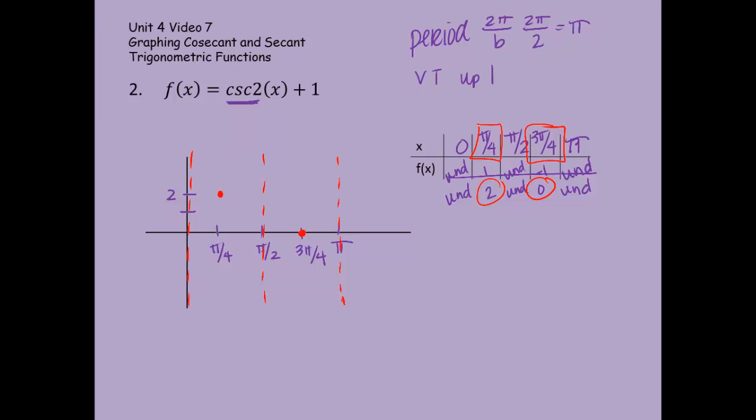And from those 2 points, I know that every point that would have been on this parabolic shape, or the sine curve, is now becoming inverted, and it turns into this U-shape picture. And then this one opens down. If you're curious about which one opens up and which one opens down, it's the higher point that will open up and the lower point that will open down. This is all that I would be expecting to see for you to get 100% on this graph. Let's take a look at our secant curve.